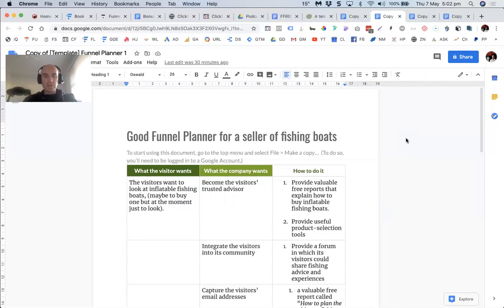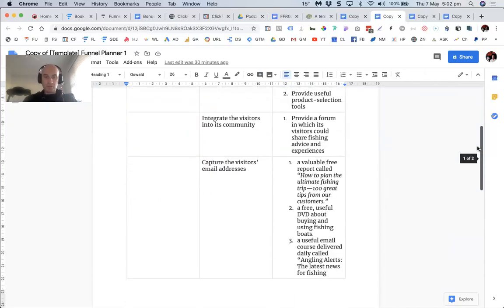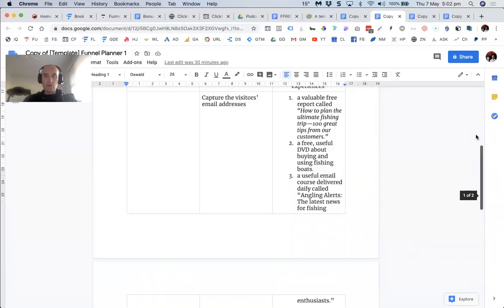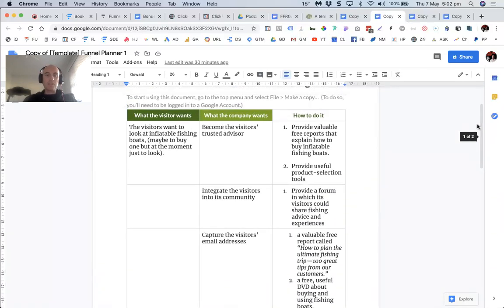Then we look at what the company wants, and they've got 4 different points here. So let's look at those one by one. First of all, the company wants to become the visitor's trusted advisor, which is obviously about building a relationship and being seen as somebody that, well, let's just say that they know, like, and trust the company.